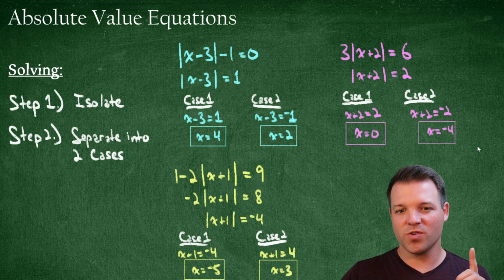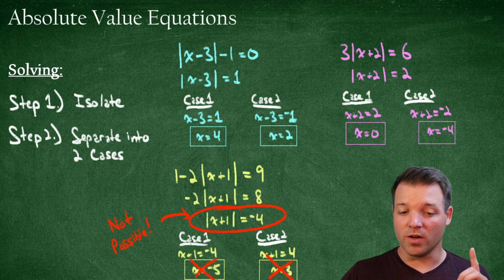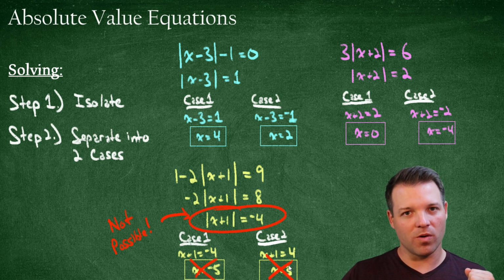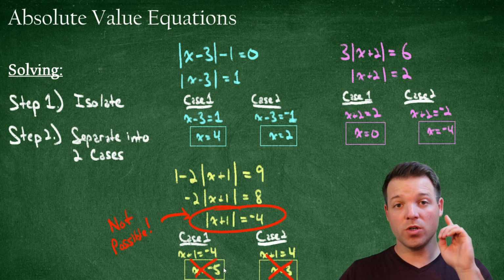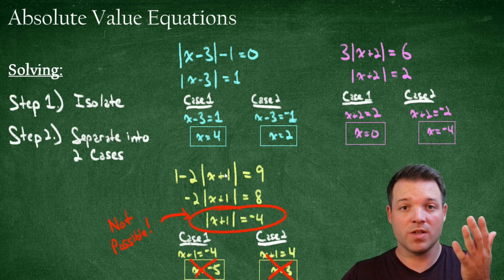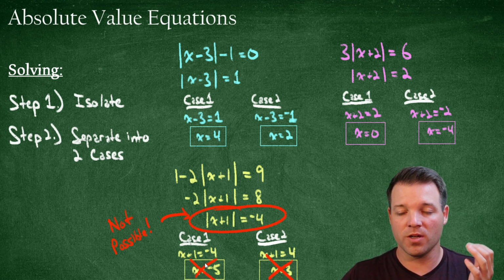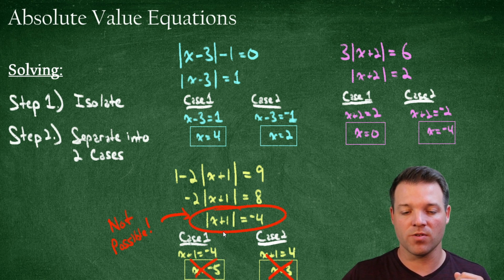But which one was incorrect? Well, actually it was the yellow one. Why does this not work? Well, first of all, you could plug these back in and you'd get the wrong answer, okay? It wouldn't work out if you plug these solutions back into the original. But if you stop at the point where you isolate these, like here, for example, in the blue, the absolute value of x minus 3 is equal to 1. Is that possible? If I turn this, can I turn something in here into a positive 1? Well, yeah, no problem, right? That's what absolute value does.